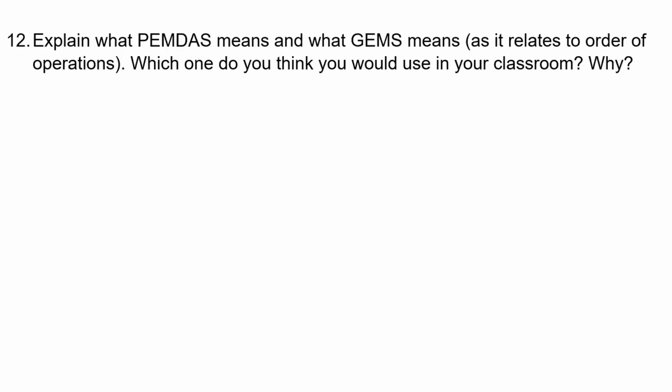And then the last question, explain what PEMDAS means and what GEMS means as it relates to the order of operations. Which one do you think you would use in your classroom and why? Right, so of course we know that PEMDAS is parentheses, exponents, multiplication, division, addition, subtraction. GEMS is grouping, exponents, multiplication, division, subtraction, and addition. And then just give me a couple of sentences about which one do you think you would use in your classroom and why.